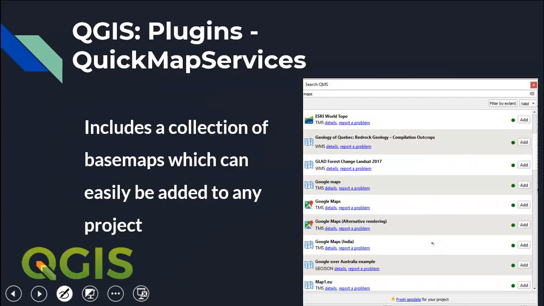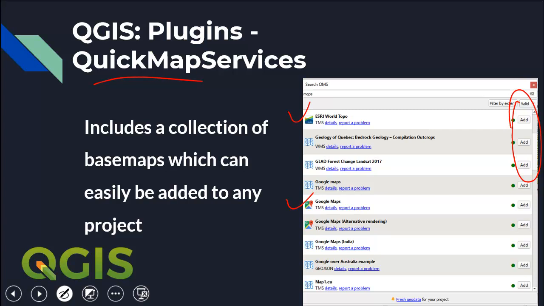Can look at another one. This is one that we really like using, which is QuickMapServices. So if I want to bring in a backdrop or a base map into my QGIS interface, and you saw that earlier when we had the background map, both the imagery as well as a map, we can bring in data from ESRI, we can bring in Google Maps, there's Bing Maps as well. So there's a whole bunch, and you can see we barely even started scrolling here. So there's many different plugins you can bring in for bringing in base maps.